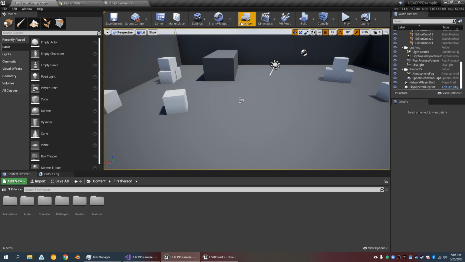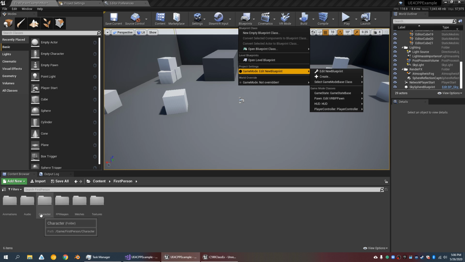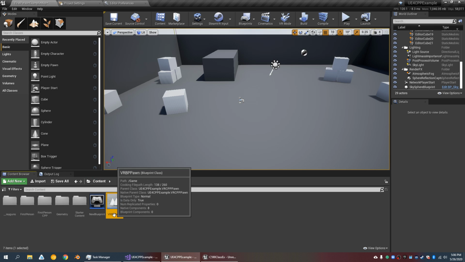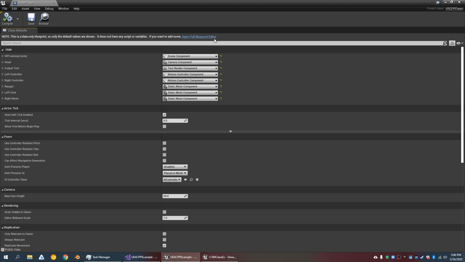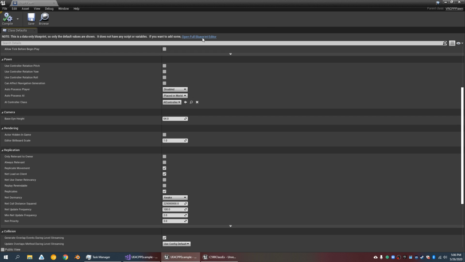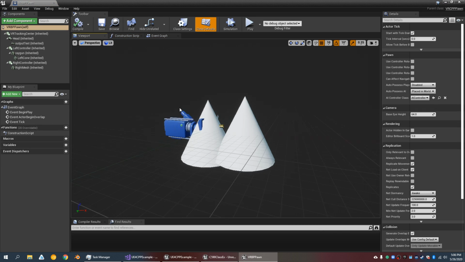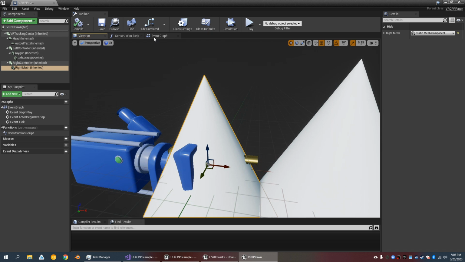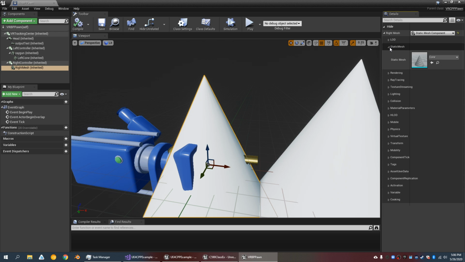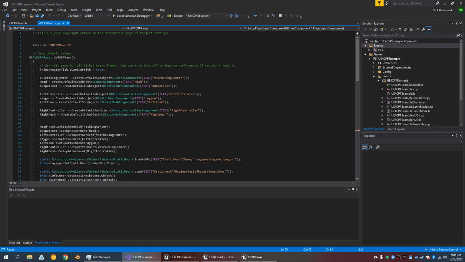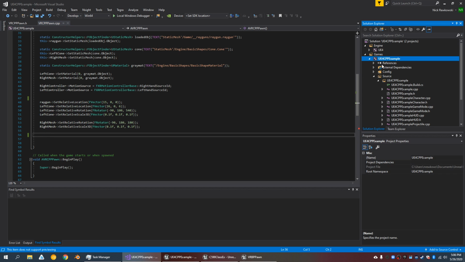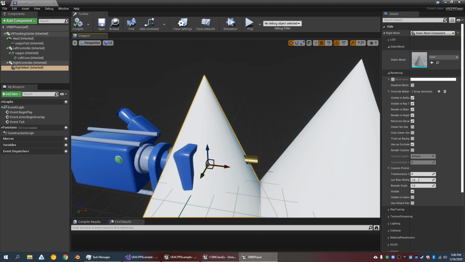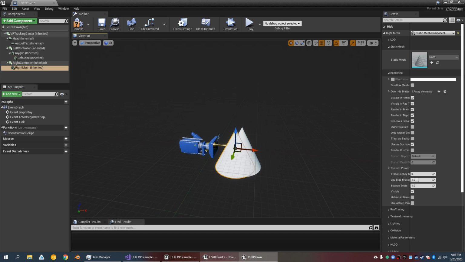So to mitigate that, I actually created a VR pawn last time that doesn't have any code. It has no purpose but to help position things, if you were to do it that way. So actually these meshes shouldn't be so big right now. Static mesh, maybe I commented something out. Oh yeah, I did. Whoopsie. Anyway, Blueprint is useful for positioning these things without having to guess their values in C++.